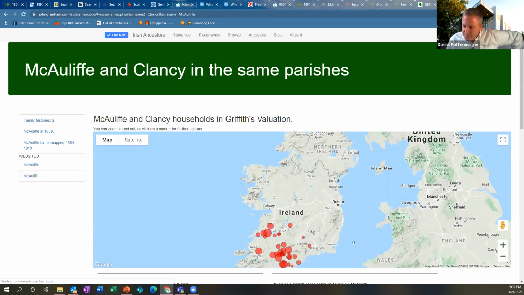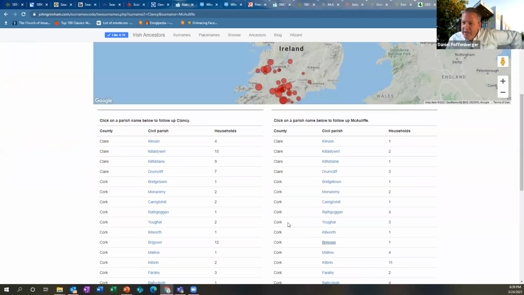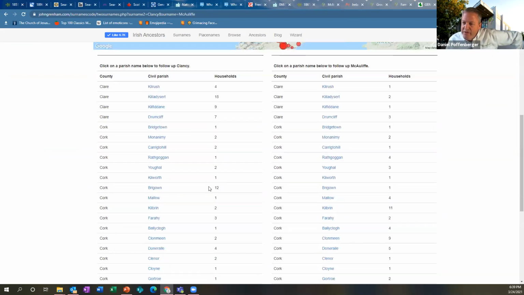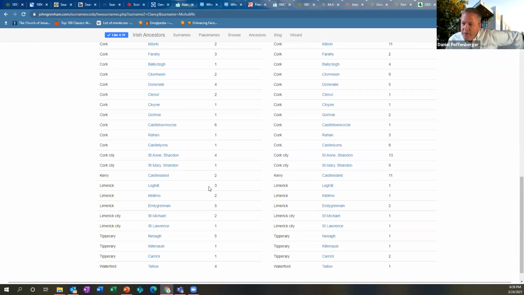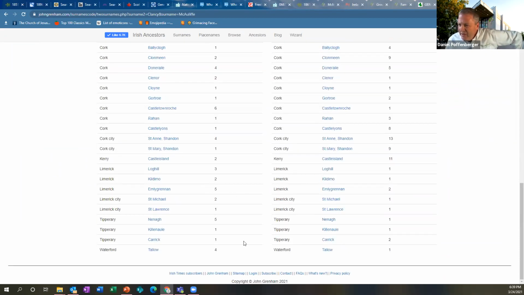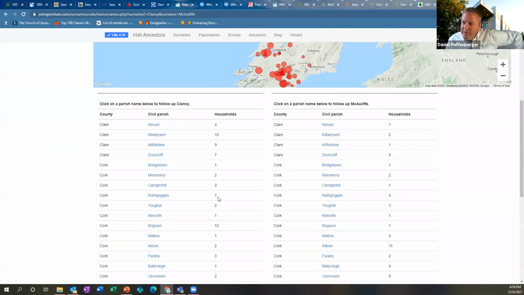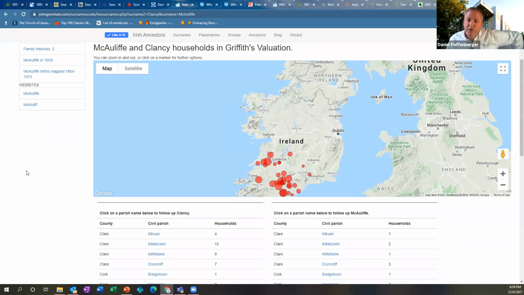And so down here we have all of the government or civil parishes. It's kind of a discussion for another day, but all of the civil parishes, it looks like predominantly in County Cork, a little bit in counties Limerick and Tipperary, but you can see the layout here. But if you knew you had those two and you had an immigrant, but you didn't know where they were from in Ireland, you could use sort of this surname distribution strategy to give you ideas of where to begin looking, for example.